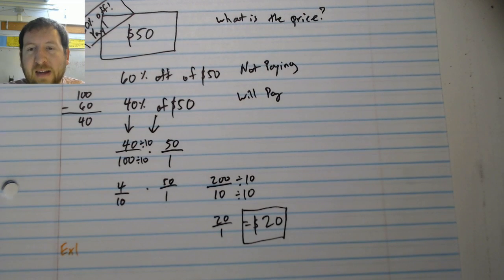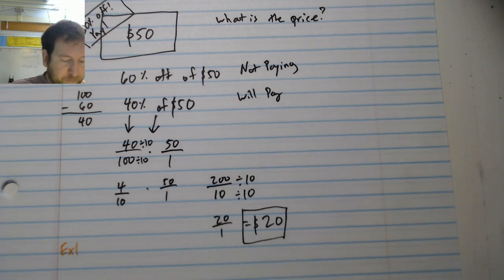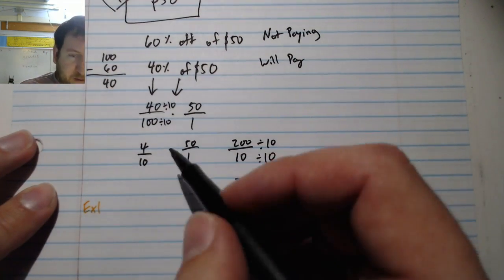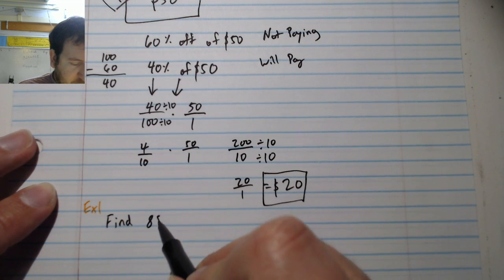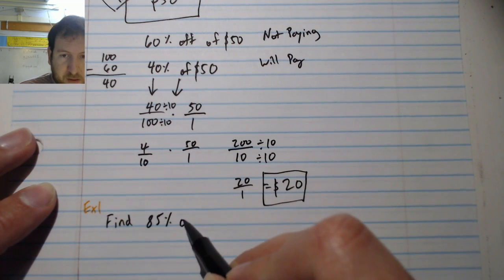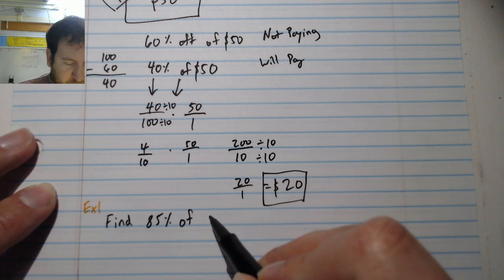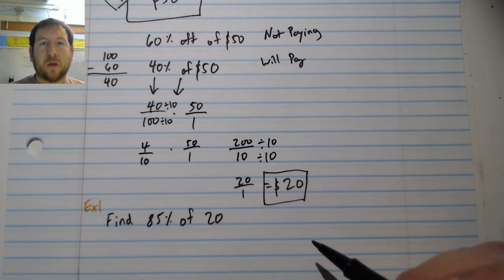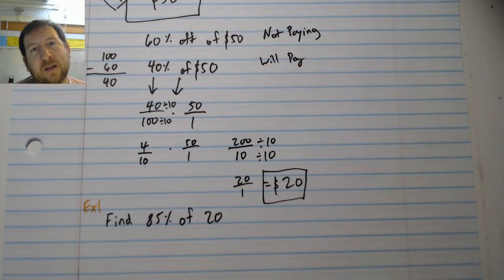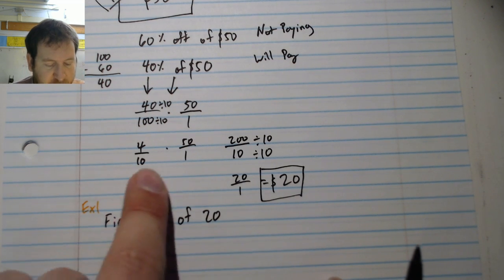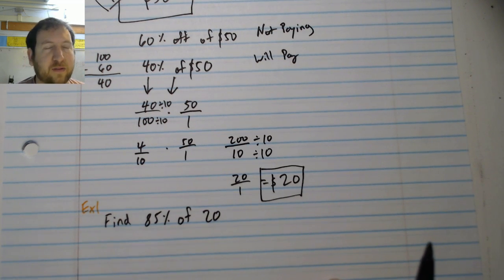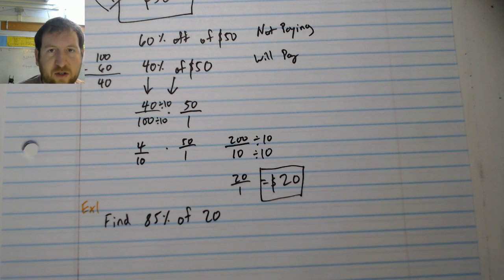And it's just practicing this fraction multiplication. Okay, this one is going to say, find 85% of 20. All right. So in this case, I'm not going to be switching my 85% to a 15 because I want to find 85% of 20 to kind of start it off. So let's turn this into a fraction multiplication.